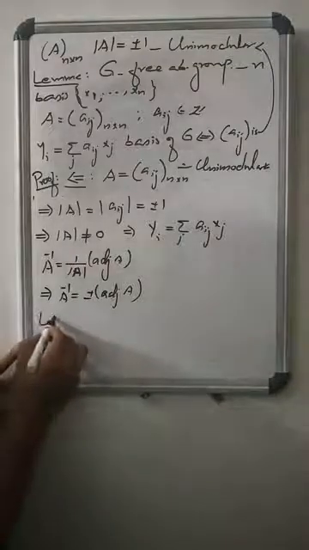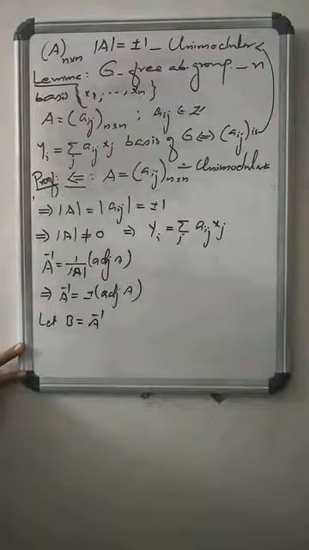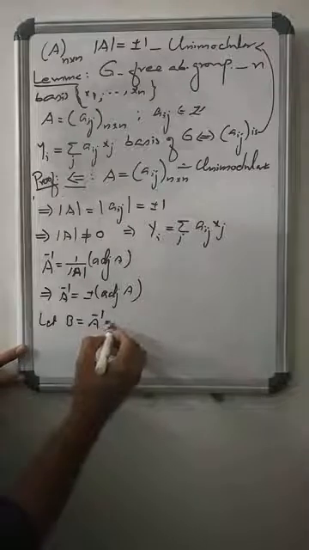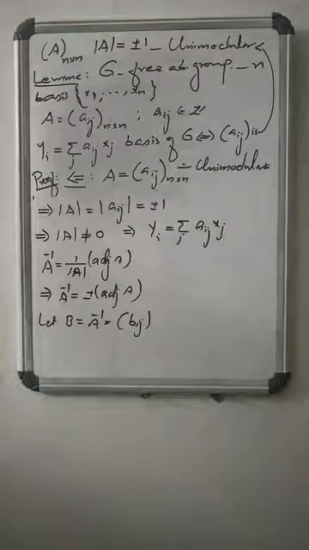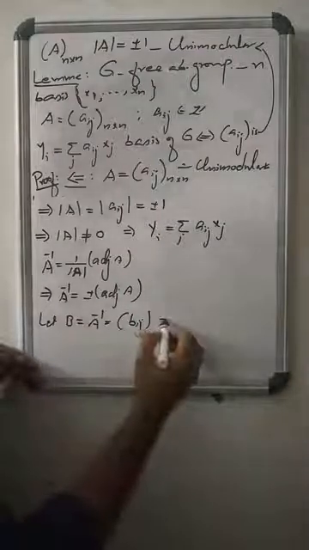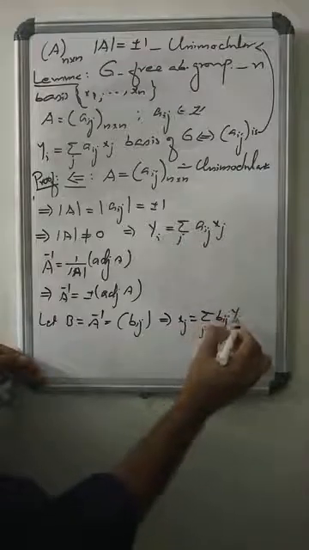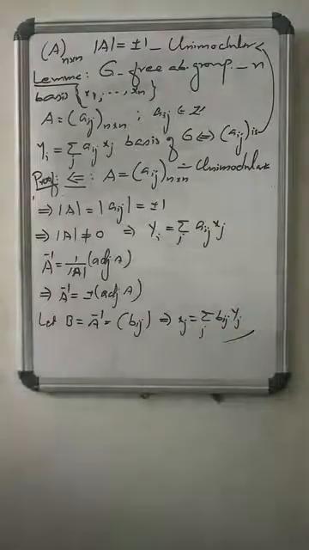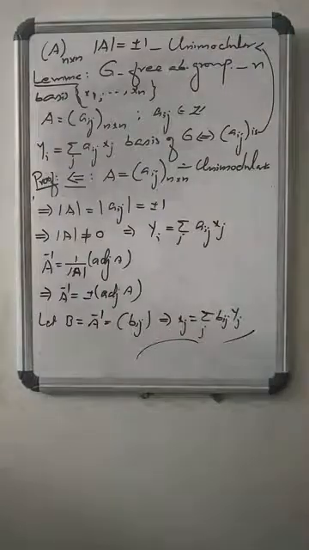Let B equal A inverse, renamed as B, the matrix (bij). So the matrix (bij) equals A inverse. That means xi equals the sum over j of bij yj. That means every element in G can be expressed as a linear combination of the yj. Therefore, G is a free abelian group of rank n. That is what we require here. Agree? Okay. Thank you.